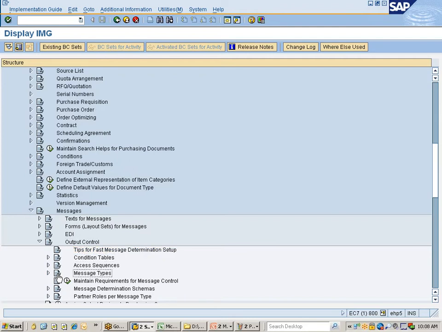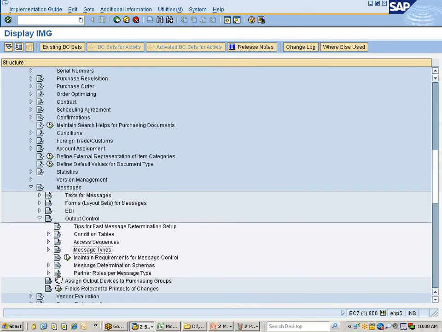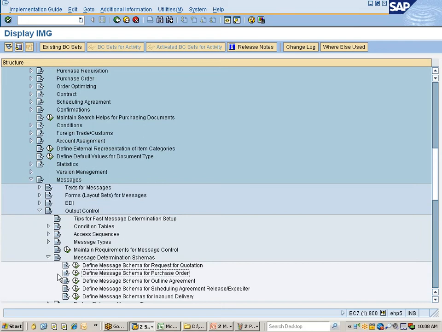Under output control, you see here, this is the one where you are supposed to specify various things that we have done yesterday. First and foremost, like I said, I'm going to create a message determination schema, right? Because I am under purchasing, you have various message types for various purchasing documents.